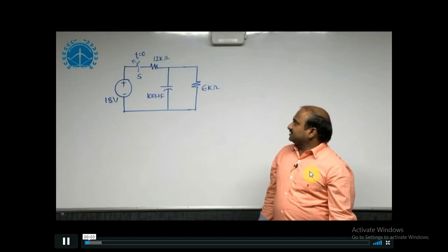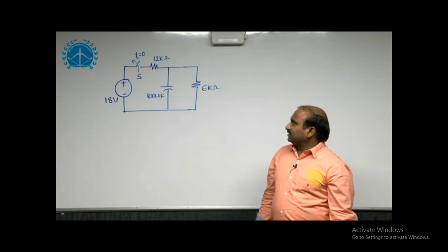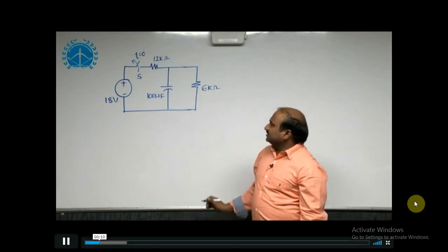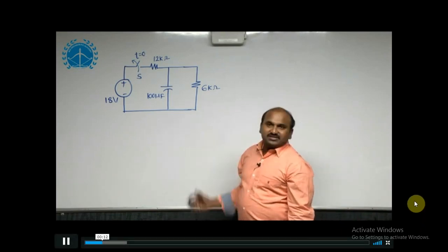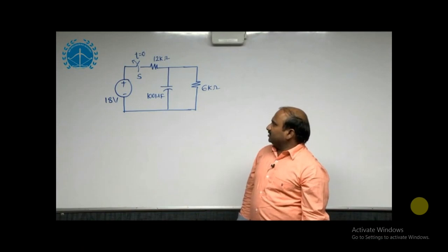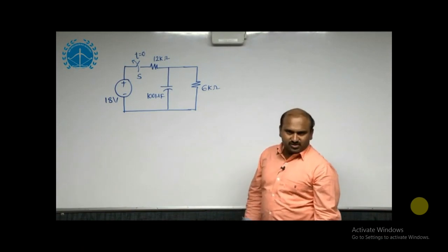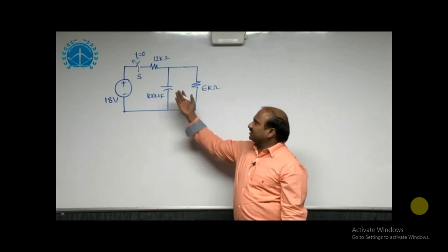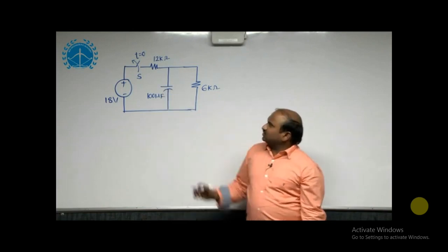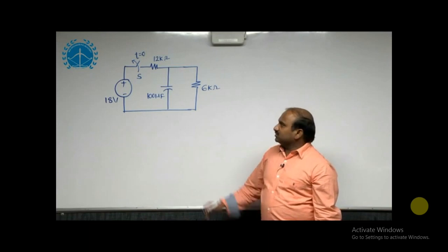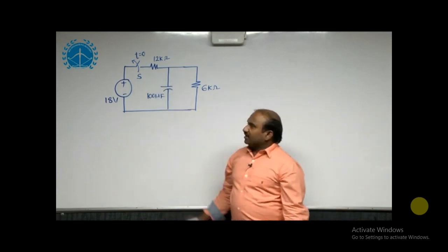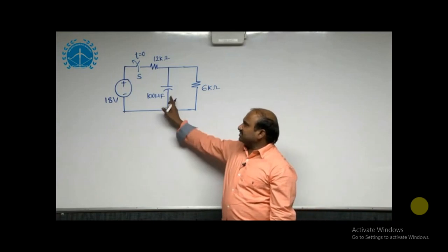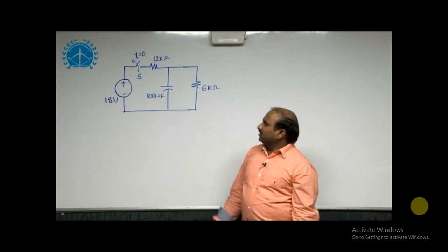Right. For this example, we need to find out the time which is required to decay the capacitor voltage to half of its initial value. First of all, you need to know what the initial value of this capacitor is. To obtain the initial value of the capacitor, we need to take the switching action. According to the switching action, before t equal to 0, the switch is closed. The capacitor is being charged by the 18 volt source, so the capacitor has an initial voltage. First estimate the initial voltage.